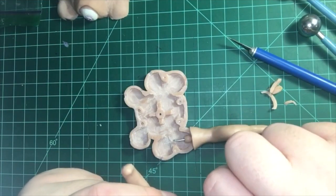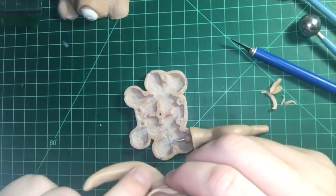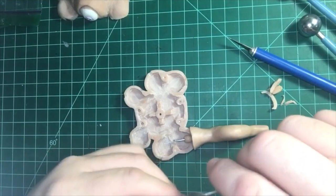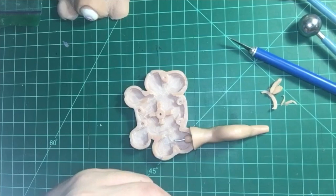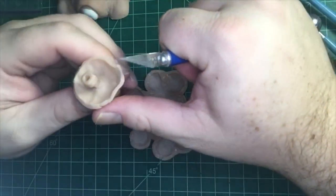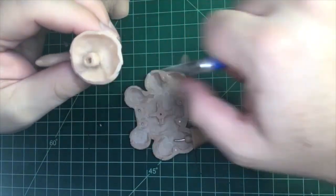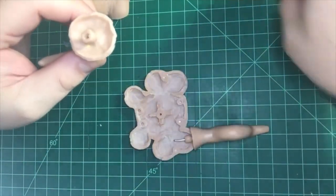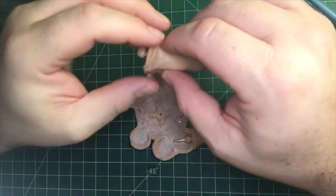It was a little off camera here, but what I'm doing is I'm just gently trimming around the top so that I can remove some of that material, and then what I'll do is I'll just kind of work back that little suction cup. And in hindsight, I probably should have done it better the first time, and I just kind of messed up. So here I am, just using an old X-Acto knife that I have. It's still a good blade, but not as sharp as it normally is.